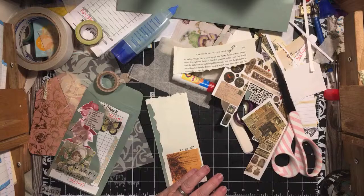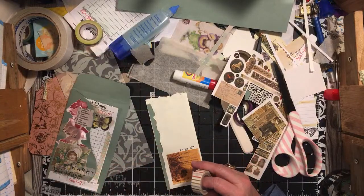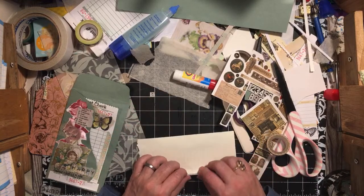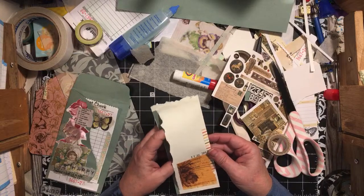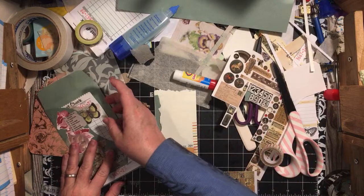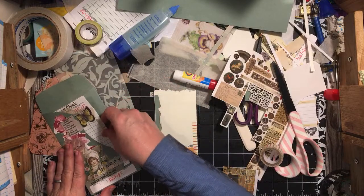Love it. Something different, something that you probably, if you don't have it, you can get at Dollar Tree, probably. Okay, so we found the washi tape. So we're going to go ahead and add some washi tape here. There we go. And I think we'll add a little bit to this one too. Yeah, I like that. Sometimes just that one more thing.